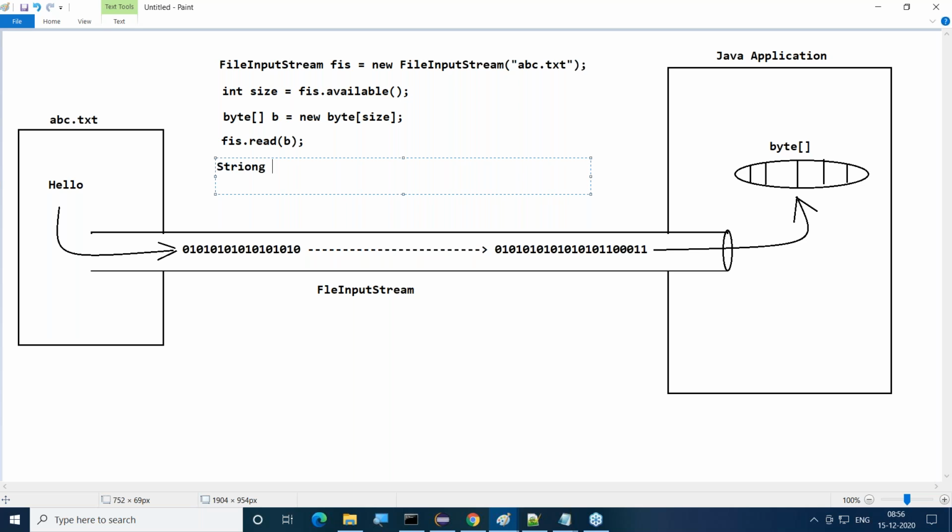For that purpose, we use String data = new String(b). We are converting the data from byte array to string type.